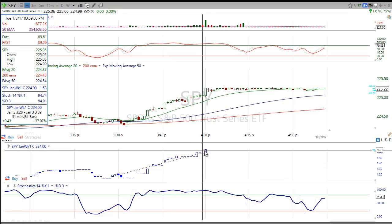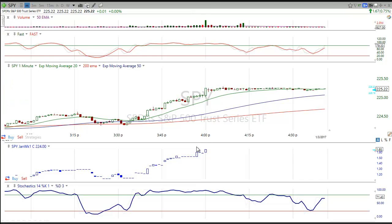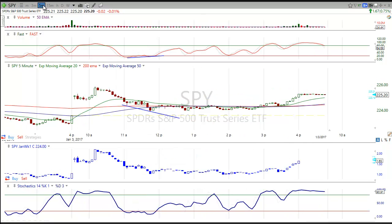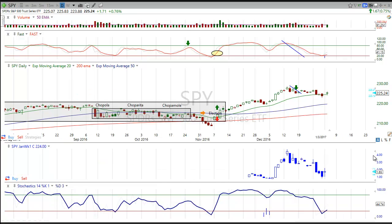And basically, the move that happened after we got in was a 42% move. 50 cents, basically. That's a nice percentage. Now I decided to hold on to it. I said, all right, I'm going to gamble a little on this one because I do think we're going to move up a little bit higher tomorrow. I think we do get that pop, so that's what I'm looking for. A little follow through, candle higher, low, and we'll take that off.